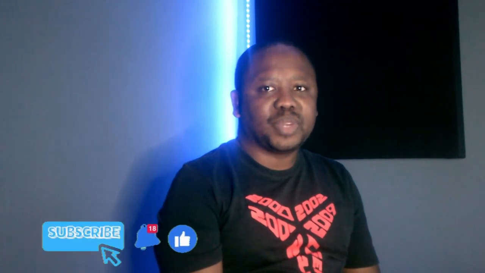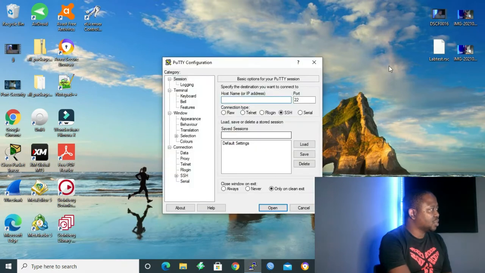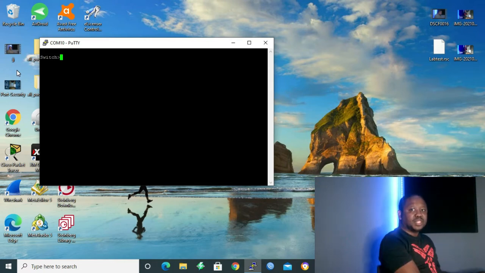In our lesson today, we'll be configuring a Cisco Catalyst 2960 switch. Without wasting time, let me connect to my PuTTY so that I can log into my switch. I'm going to connect to a serial port. We are using COM port 10. Then let me open. Okay, we are inside our switch. There's no configuration on this switch. I've set it to default configuration. I did the write erase command so that I can erase the configuration, and did the reload to default configuration.